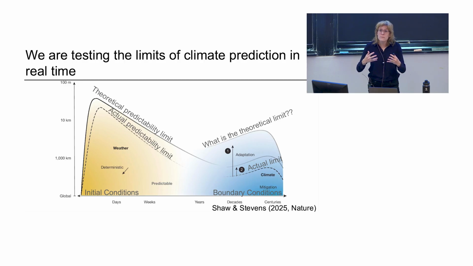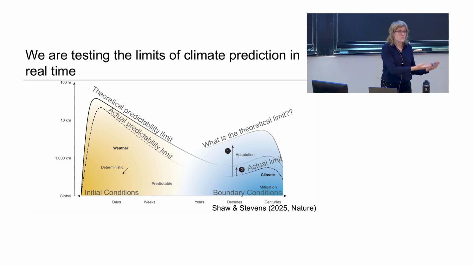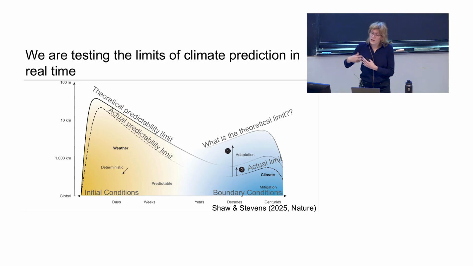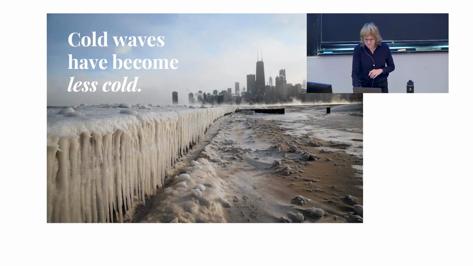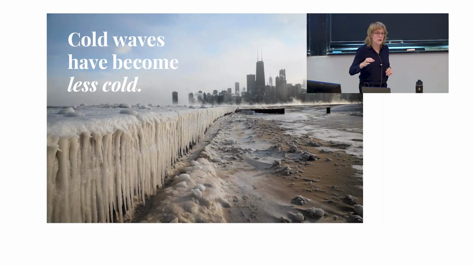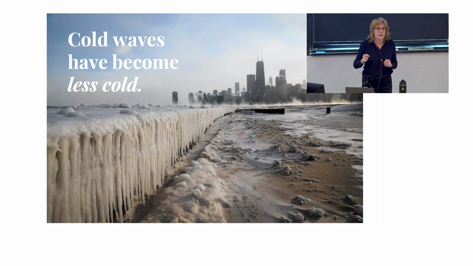So we're looking at the system, we're comparing it to our predictions, and what I'm going to show you next is a series of successes where we think we do see some skill matching the real world, and a series of discrepancies. Just as you might be aware, numerical weather predictions fail, especially in summer, especially for precipitation. It's very hard. But what we're doing in climate is really figuring out our successes from our failures. So one of the things that we've long expected from these models is that cold waves would become less cold, and indeed, cold waves, like extreme cold temperatures, have become less cold.